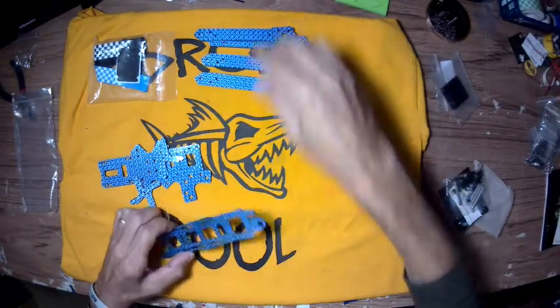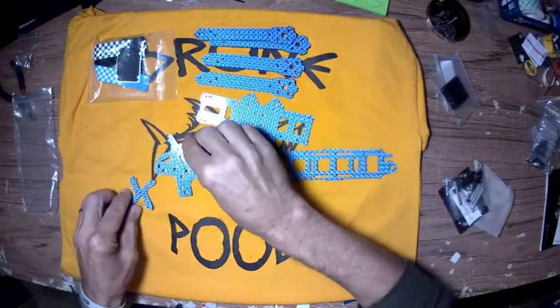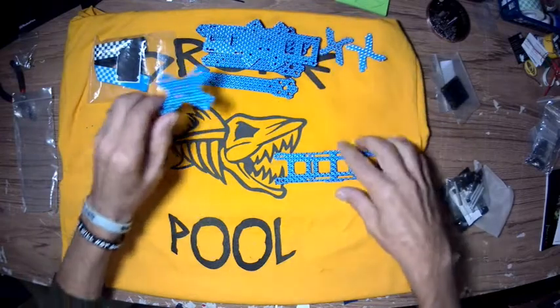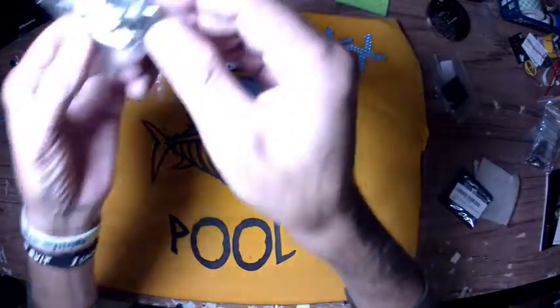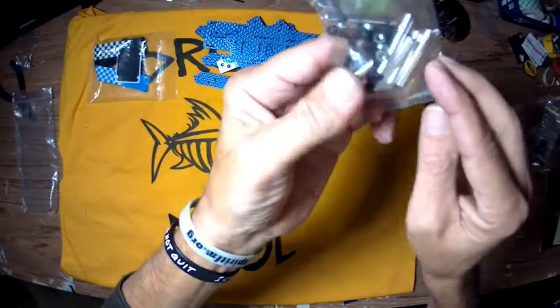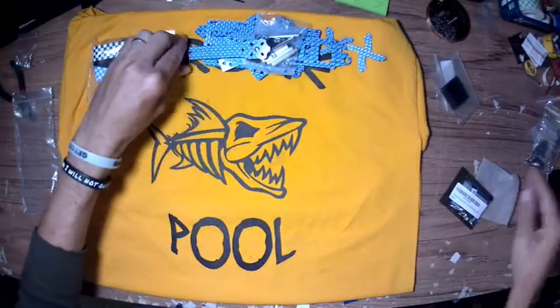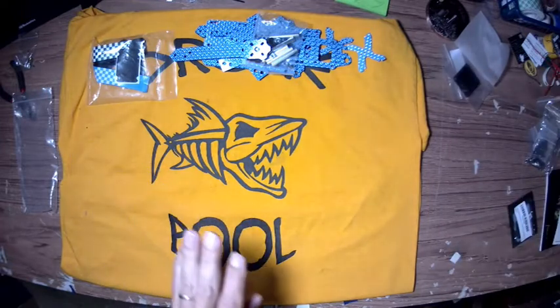I'll try and maybe work up a playlist. I can't remember what I paid for this. It wasn't much. I don't know, 20 something, maybe 30. So we have the frame. It comes with screws, standoffs. Should be everything you need to put it together. So that's the frame. So that's part one.